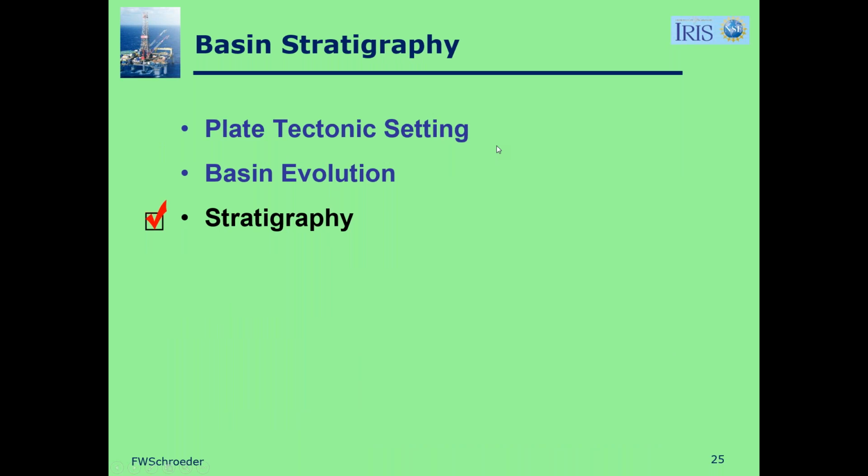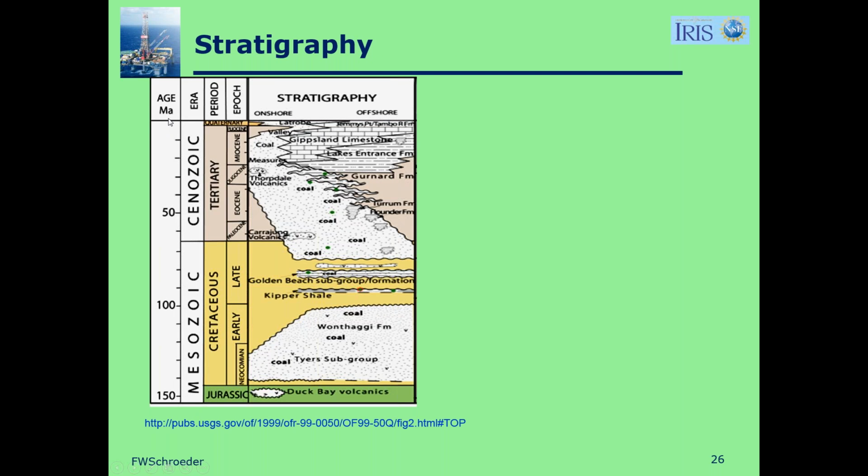We can mention a little bit about the stratigraphy. Here's a stratigraphic chart. So we're looking at ages, 5 million, 50 million, 100 million, 150 million years ago, the eras, the periods, and the epochs, the onshore to the offshore stratigraphy over here. And there's a big break in the middle of the Oligocene, and this dashed pattern here is the Lakes Entrance formation. This pattern right here is the nearshore sands of the Latrobe group. This would be the fluvial to non-marine part of the Latrobe group.